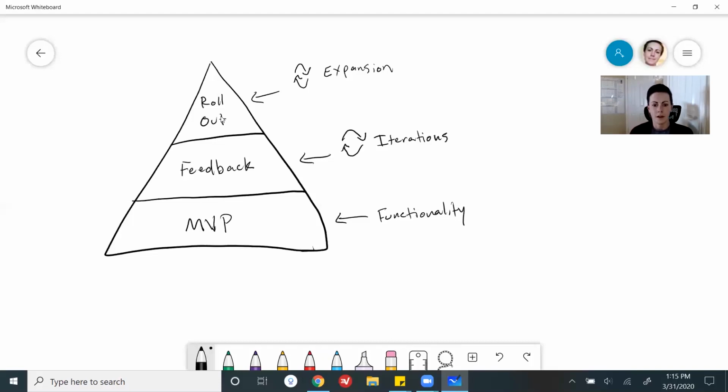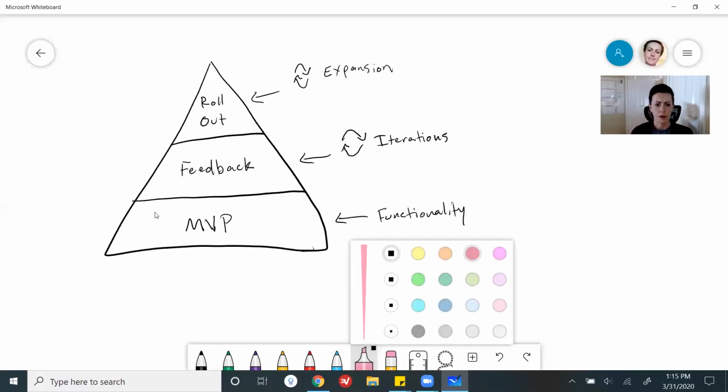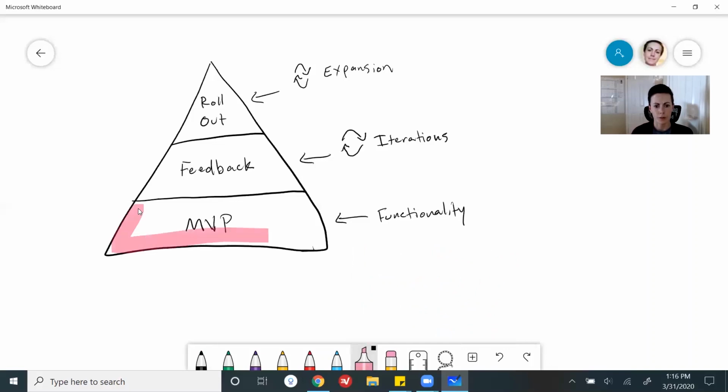But it's important to understand that you can't get to a higher stage until you go through the one below it. So you must go from MVP first up into the feedback stage.